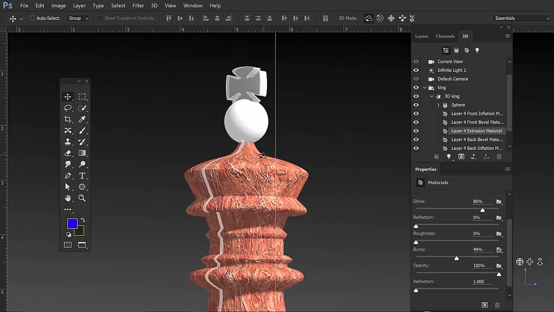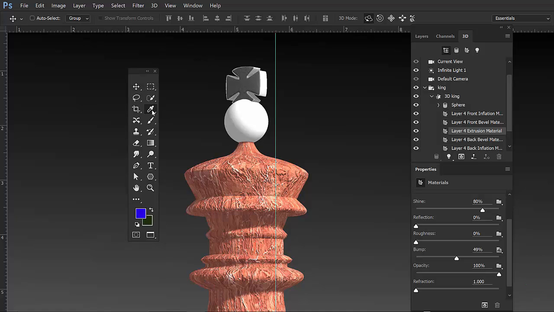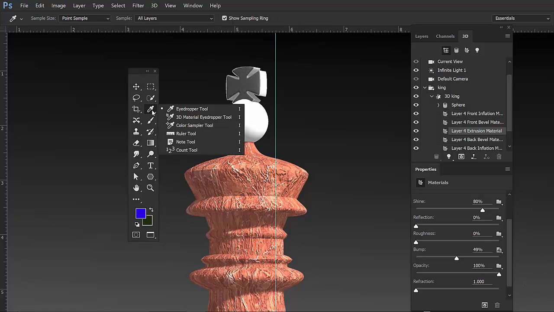Now, if we go over to the ball at the top, we can apply the same texture if you like. And a really cool, easy way to apply the same texture throughout the image without having to go back and rework every one of these little texture channels that we've just done. Right over here, we have an eyedropper tool. Inside the eyedropper panel, we have what's called the 3D material eyedropper.